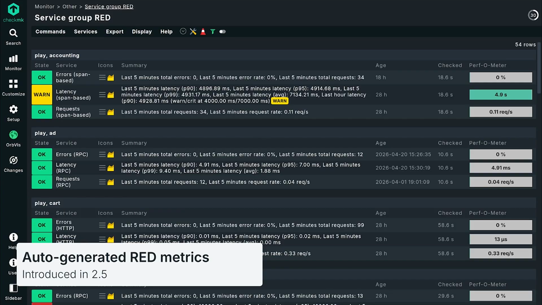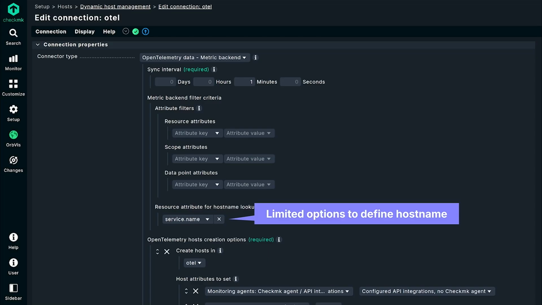They are automatically created services, these RED services, and when you instrument the application with OpenTelemetry, you get traces and spans and HTTP metrics, and it calculates the request, error, duration based on this information. And you configure that via the dynamic configuration. Yeah, there's an OpenTelemetry connector, and you can assign that, for example, via the resource attribute.